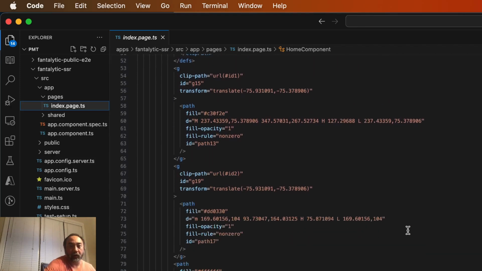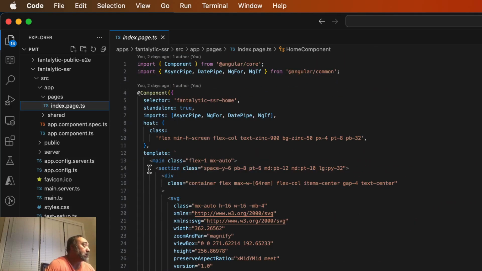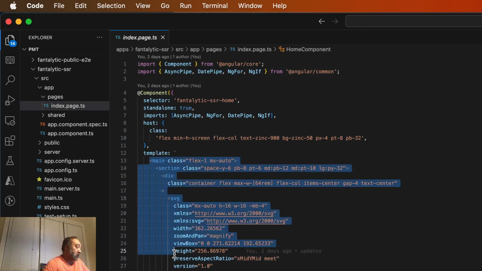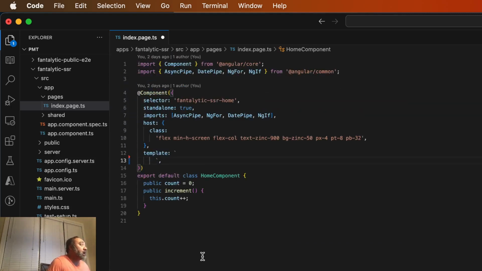So what I'll do is delete all of this stuff out, everything in between the backticks. Okay, and let's start building out our template.